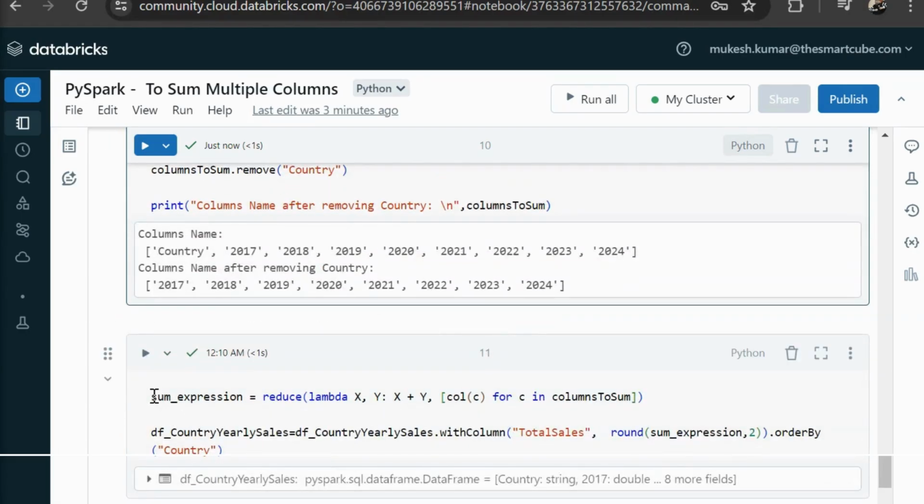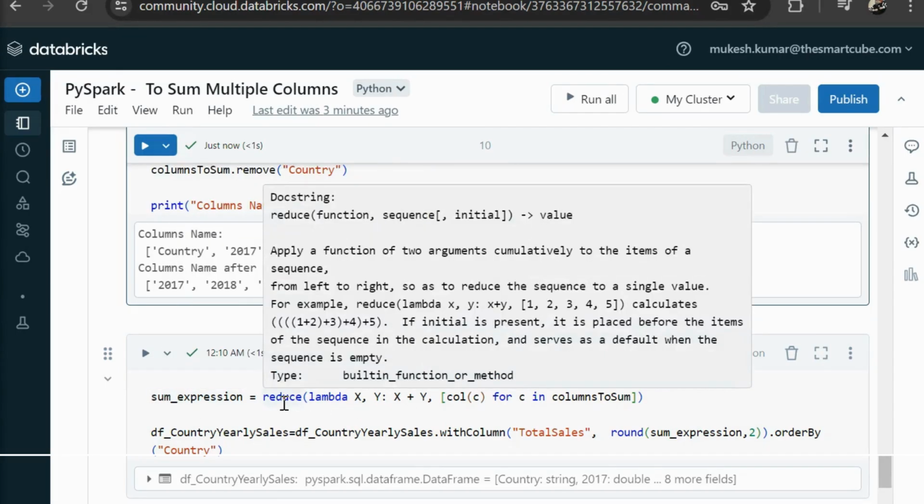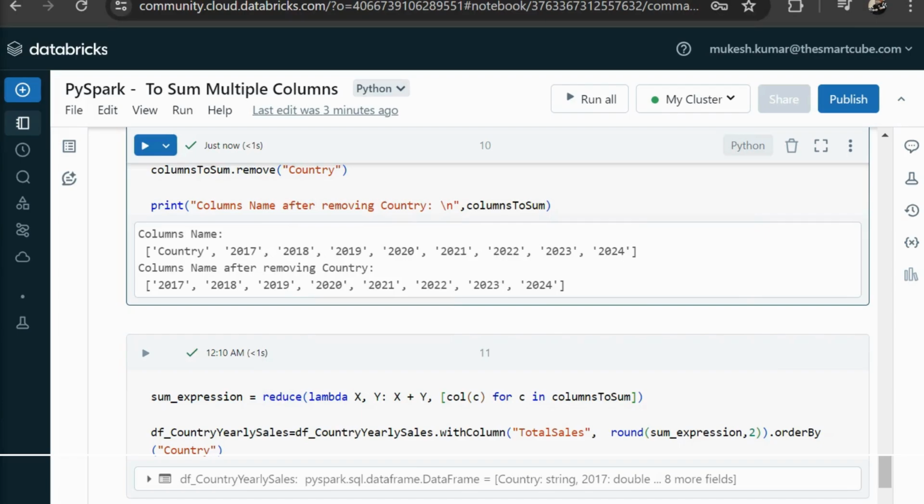Here we are creating an expression by using the reduce method, using reduce for summing multiple columns. If you have many columns, in this example you can see this number could be increased. Like if I am going to show all the data from 2010, then the columns could be increased.